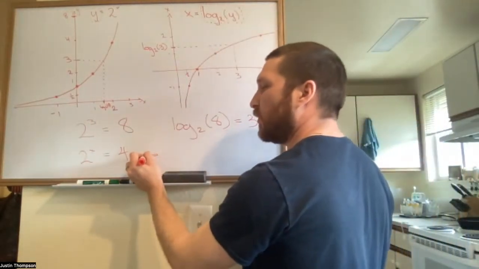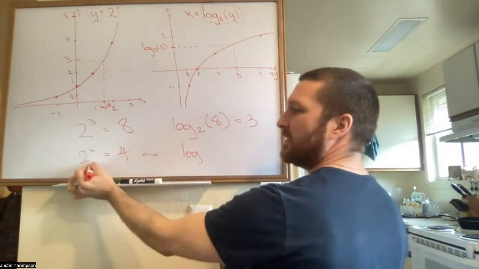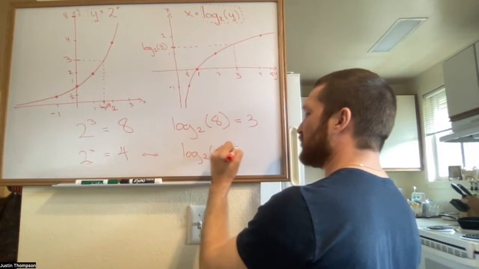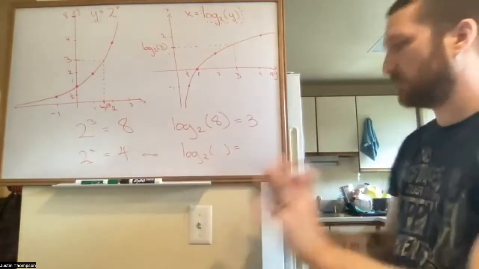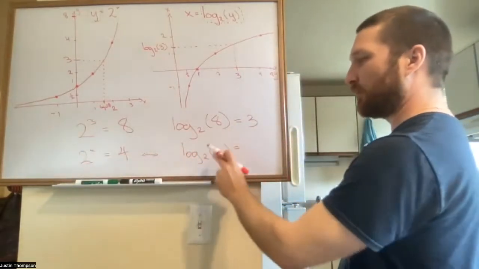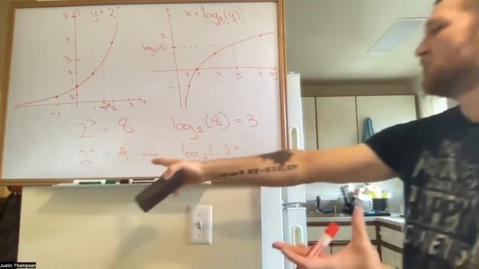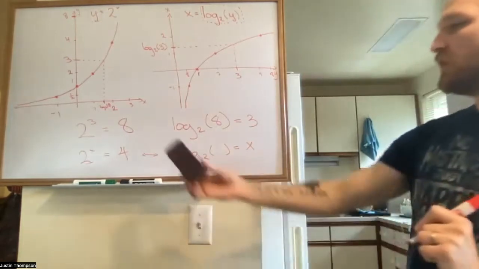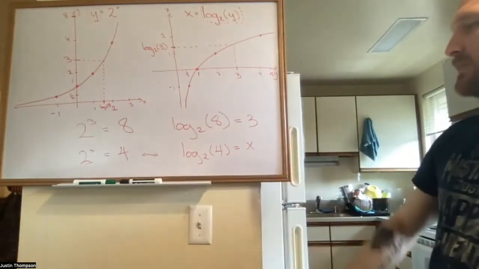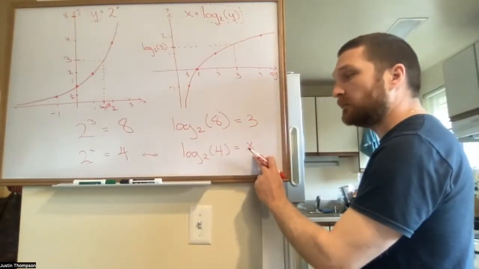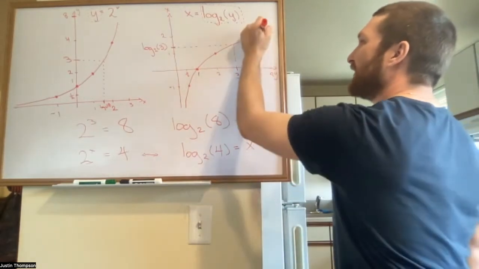But we could put this into log form and say, okay, I'm going to go ahead and write this in logarithmic form. So I'm going to say, okay, log, the base here is 2. And now I'm going to swap inputs and outputs. This is how I write this down when I go to translate from one to the other. I start with, okay, we're translating. So log, okay, base 2. I do the parentheses and write equals, and now I'm going to swap inputs and outputs. The old input was x, so the new output is x. The old output was 4, so the new input is 4, and that's what this means right here. This number, and you already told me that x equals what? 2, right? Because plug in a 4, get out a 2.